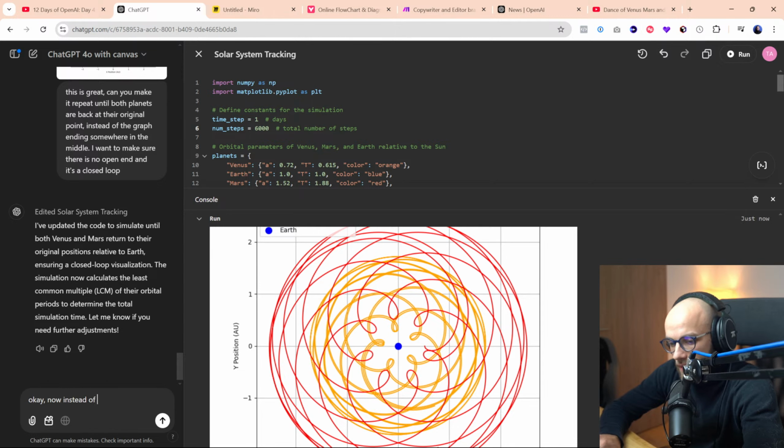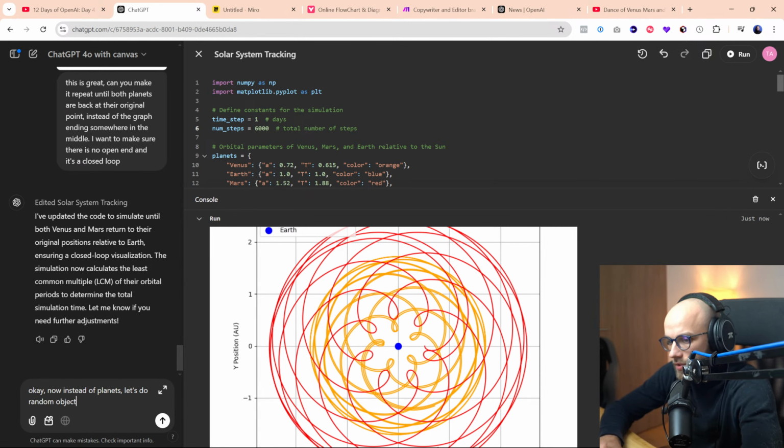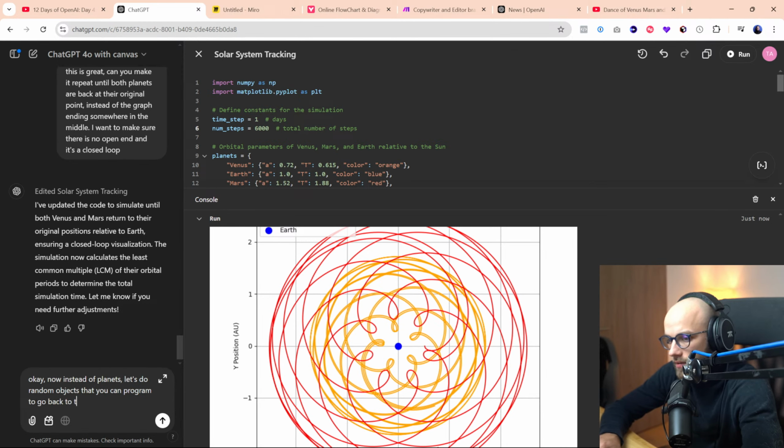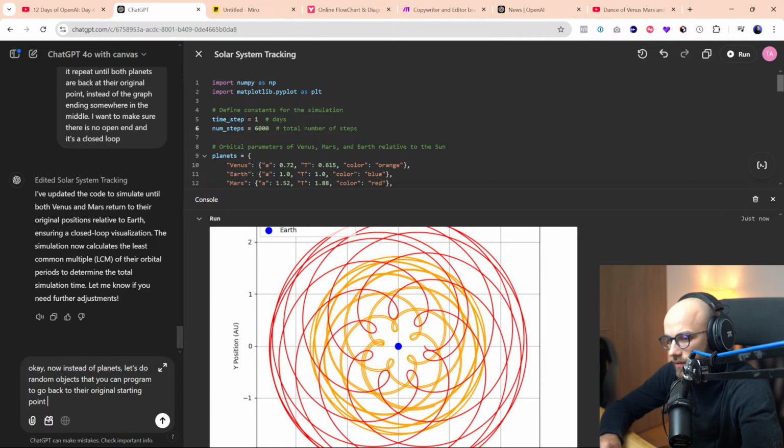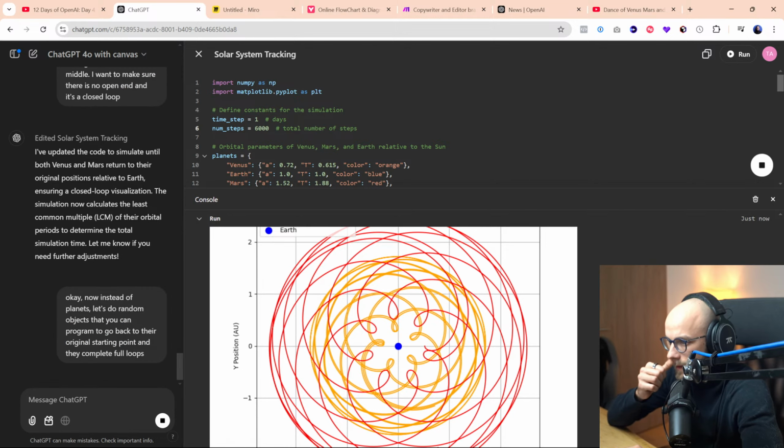Okay, now instead of planets, let's do random objects that you can program to go back to their original starting point and they complete full loops.